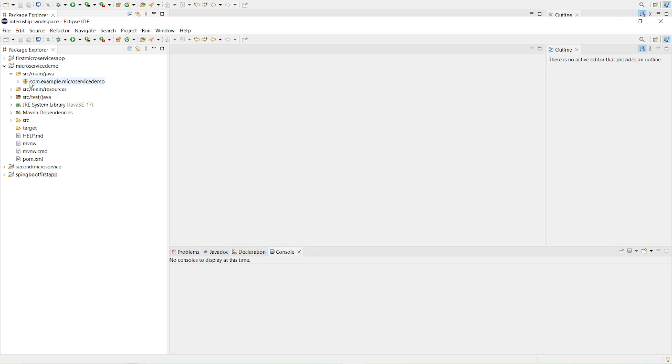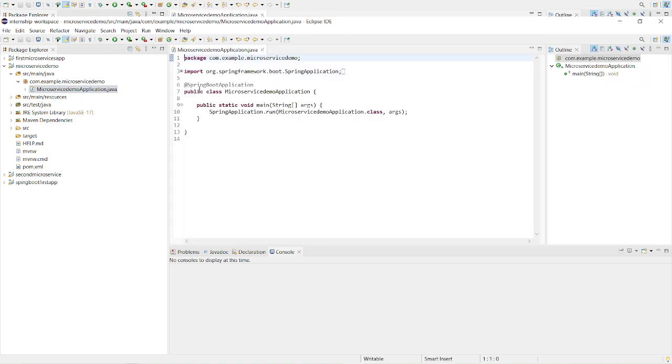Here you can see the package microservice demo. In this package you will see the microservice demo application.java class. Just open it. In this class you can see here the @SpringBootApplication annotation. This annotation shows that this is the Spring Boot application, and this is the entry point of our Spring Boot application.